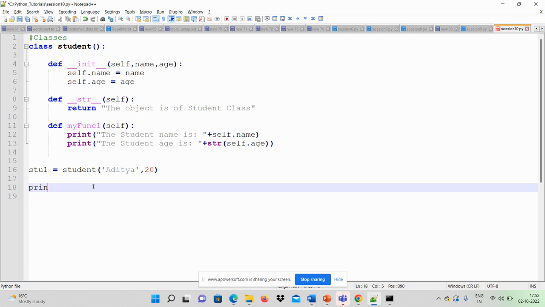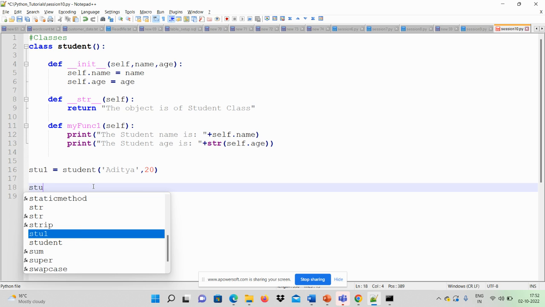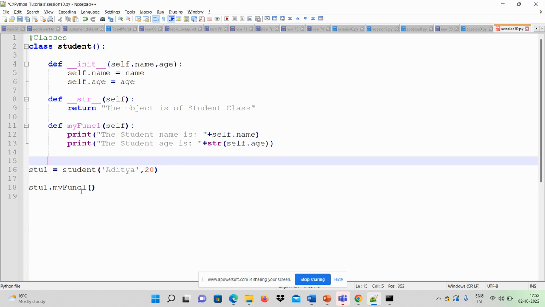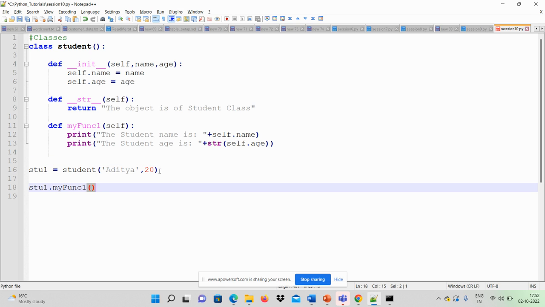Now instead of this dedicated print statement here, I am going to use this my_func function here. So stu1.my_func. See, you get the intelligence helping you out. Okay, perfect. I end this with a parenthesis because since this is a method, whenever we call it, we should always end it with a parenthesis.